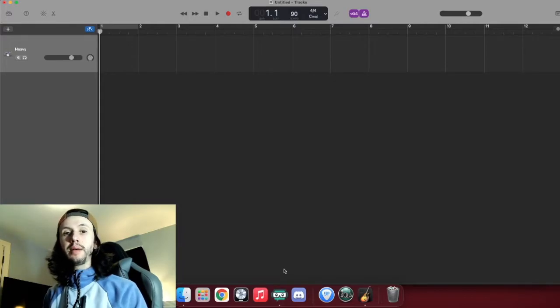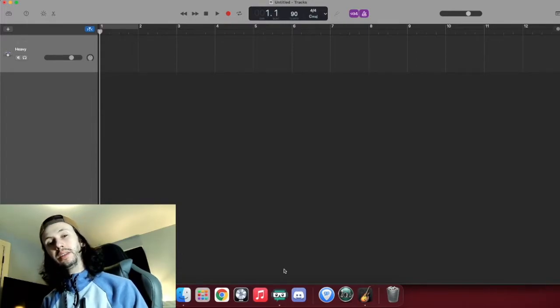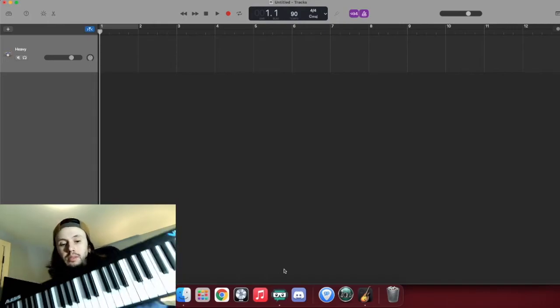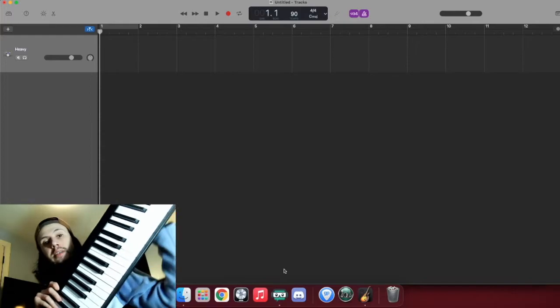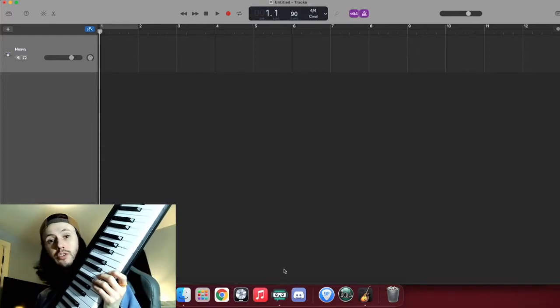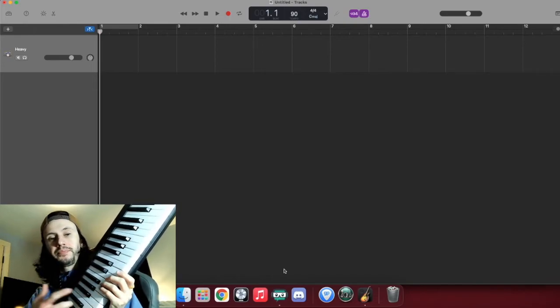In this video, I'm going to show you how to write drum beats in Garageband using MIDI. One way that you can write drum beats inside of Garageband is by using one of these. This is just a MIDI keyboard. This functions the same way as a typing keyboard, but it just communicates with the digital audio workstation like Garageband. You push a key, you get the note.